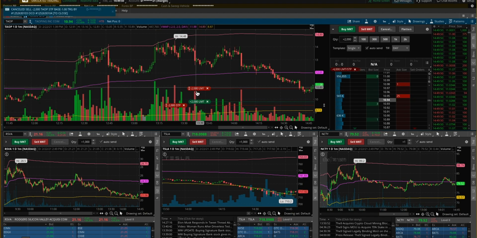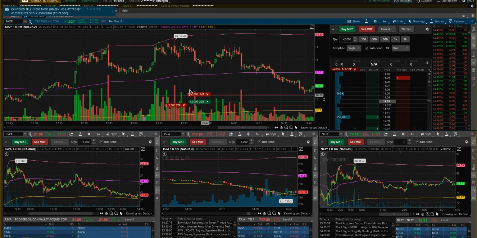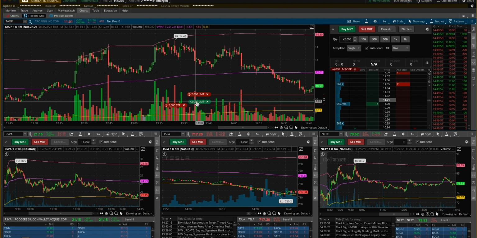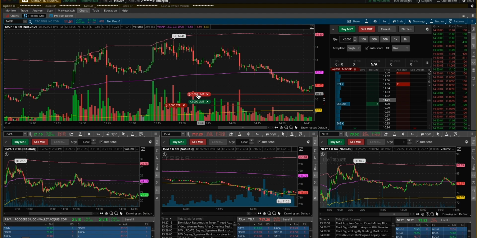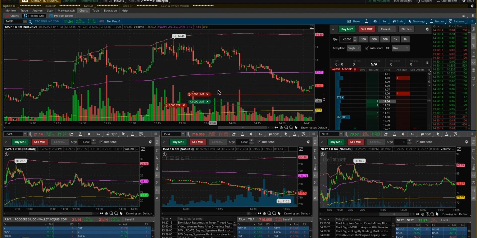You know what? I want it to sell if it gets all the way back up to this 1050 area. I think that'd be a good area for it to get to. Boom, I'm there. So you're all in right there. Either way, it's one of those things where you can't adjust it. You're going to be in 2,000 shares at 981. If it gets back up to this area at 1040, you're selling right there, or 1036, wherever you set it at. Boom, it's going to sell all 2,000. And then if it gets all the way down here to your stop loss, it's going to hit it and it's going to sell. So that's what I love about those OCO brackets.